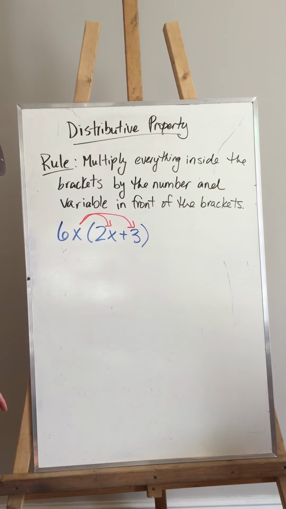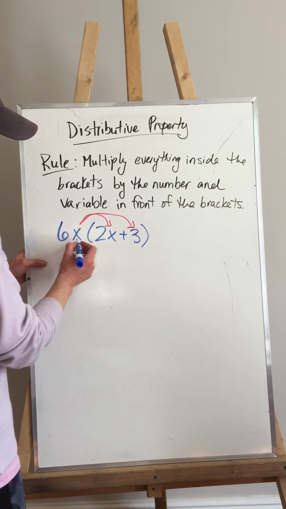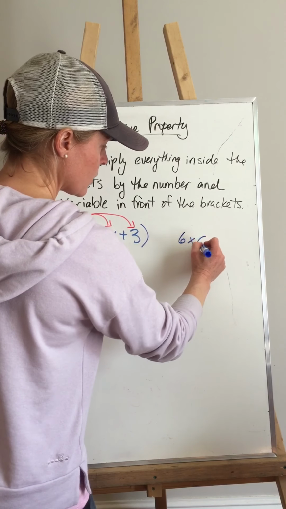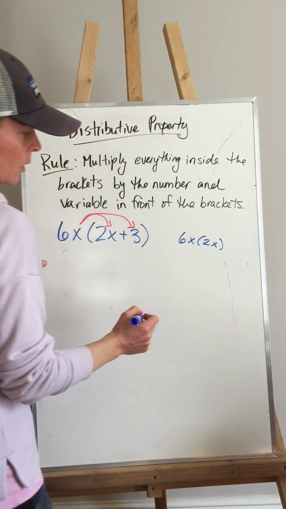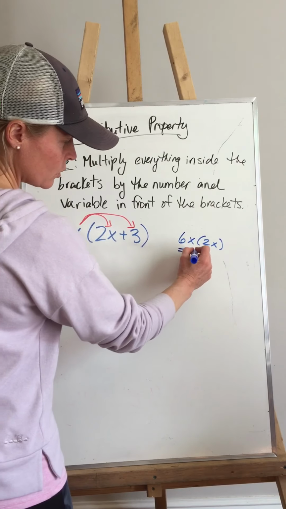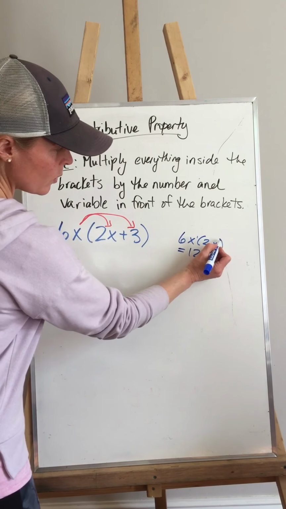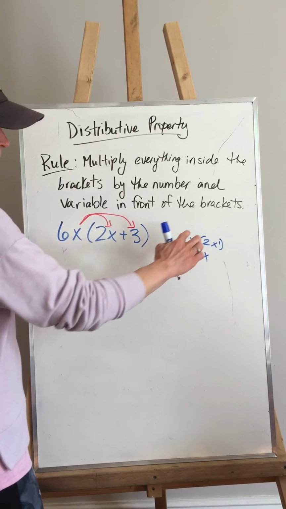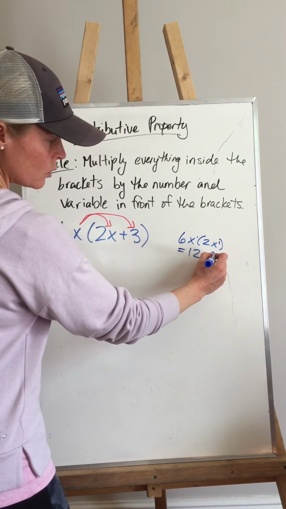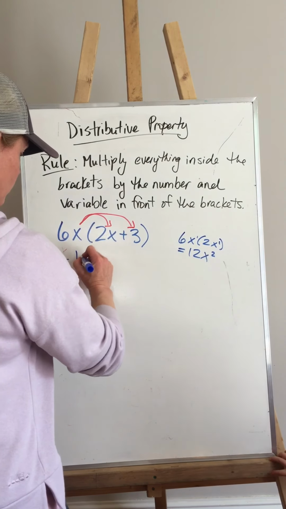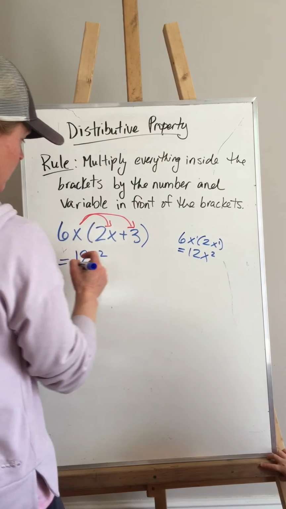Okay, the other thing that I saw looking over some of your sheets is that over here we're going to do the work. Okay, so we've got 6x times 2x. What some people were writing here was just 12x. Okay, but recall this has an exponent of 1 and this has an exponent of 1, and 1 plus 1 is 2. So that needs to be 12x squared. Okay, so my answer here will be 12x squared.